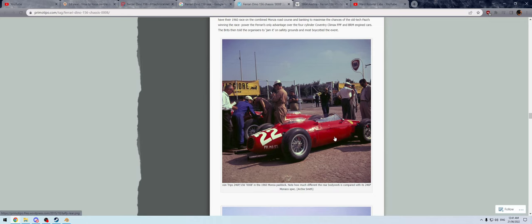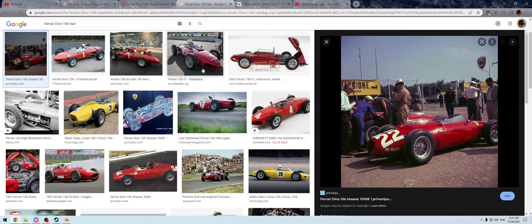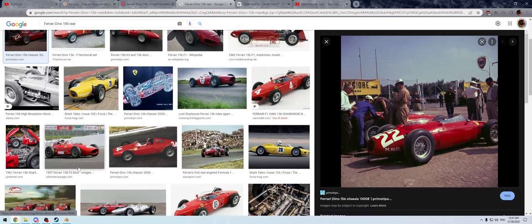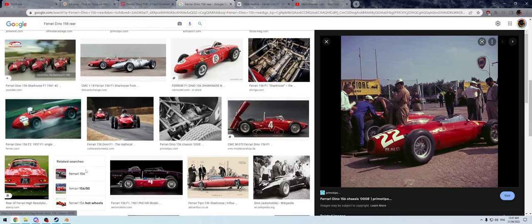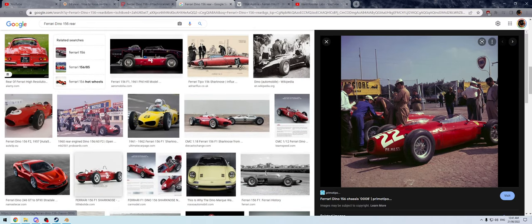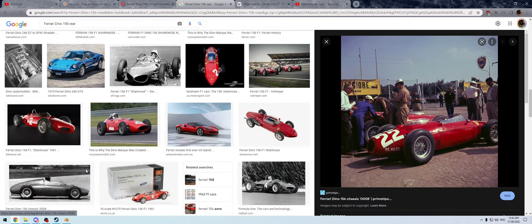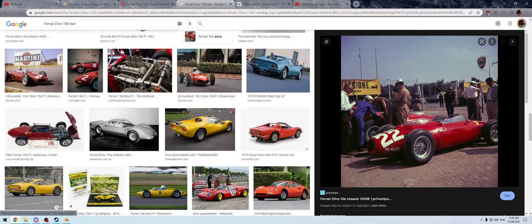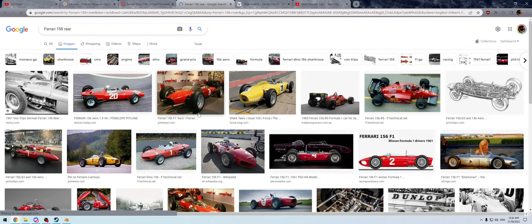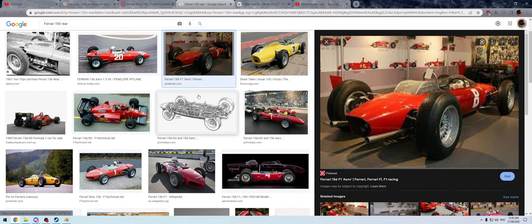246? Okay, yeah, that's not actually the vehicle we're looking for. Is there no picture of the rear of this vehicle? Really? Ugh. Alright, let's get rid of Dino and see if that helps. There we go. That's the image we want. And as I thought, yes, this is just open here, but this is even a different version again, as you can see by the rear engine shroud sort of thing.